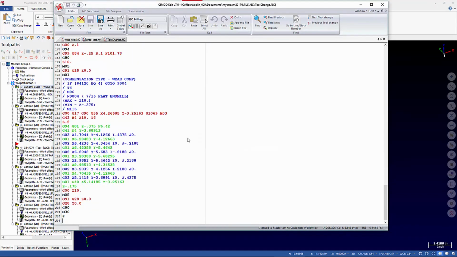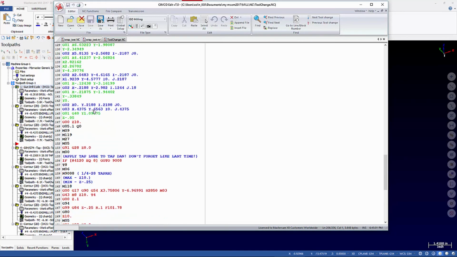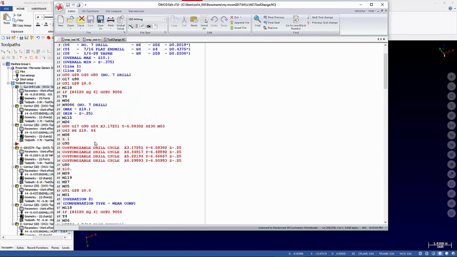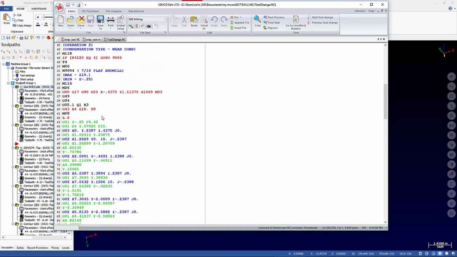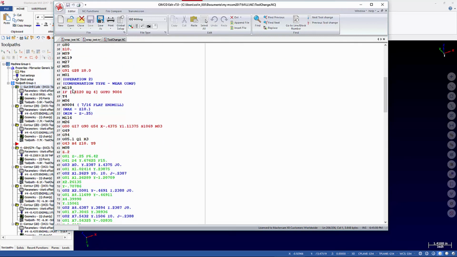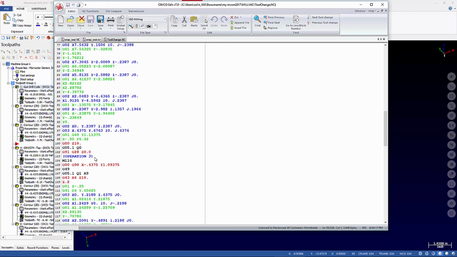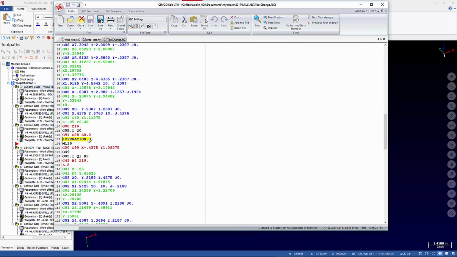So we'll output that, and go for the drill cycle. We come to our first op here, and we get our high-speed code. Now, what do we have in between? We have a null tool change event. But look what happened. Because the value has changed, we actually output G05.1 Q0 to turn it off.